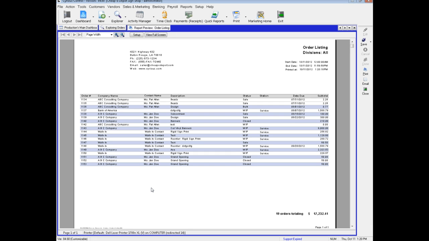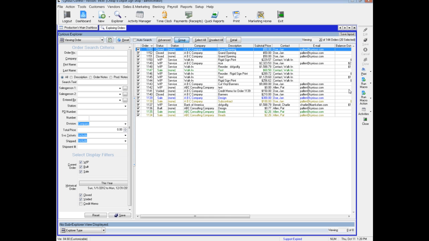And based off the orders I had selected from that group, all those orders are now displayed here. So using that group option, you can go through and select multiple orders and do different things with those. So I can review a report. If I go back to here, I can do a run macro action, and I can also run a status change. So maybe I want to go through and change the status of all the selected orders. I want to change the station of all the selected orders.